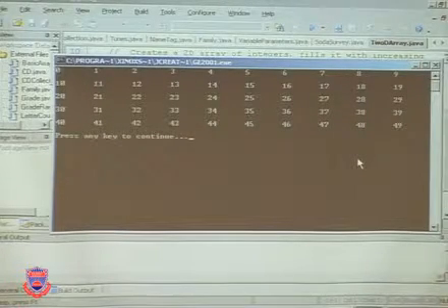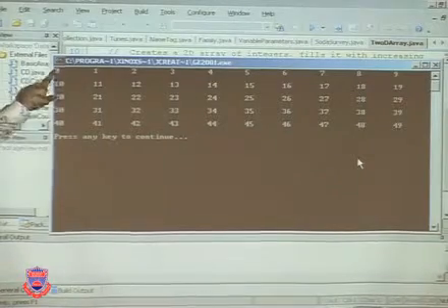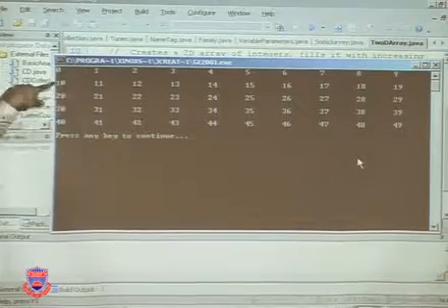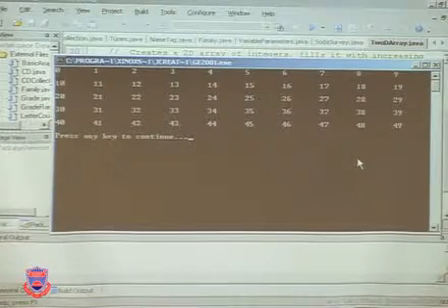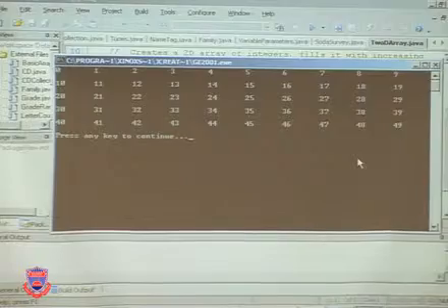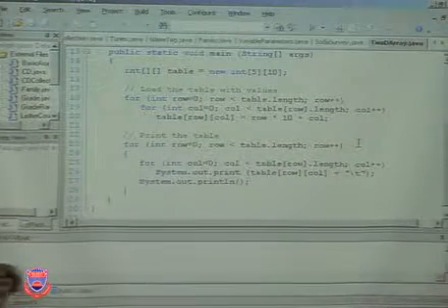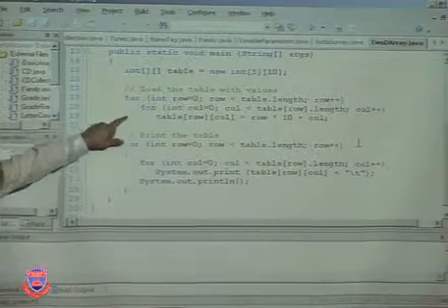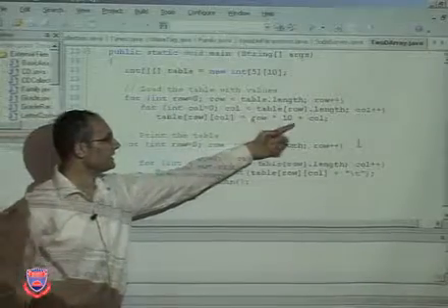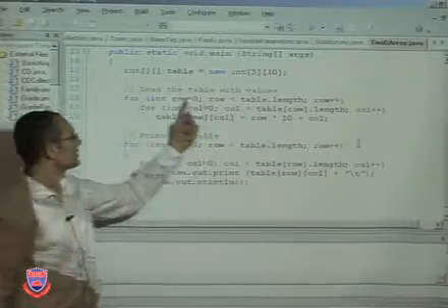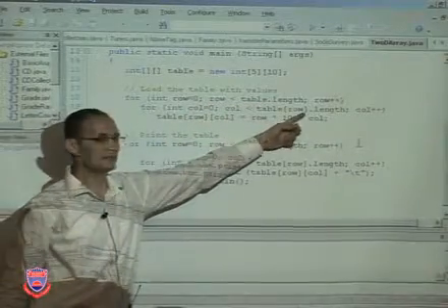So as you can see, what does it do? It starts from 0 and goes all the way to 9, and then it starts from 10 and goes on, so it prints 5 rows of numbers from 0 all the way to 49. Basically, it first loads the two-dimensional array with values. How does it load those values? It multiplies the current row by 10 and then adds the current column. So it starts with row 0, row table.length, and then table row.length.